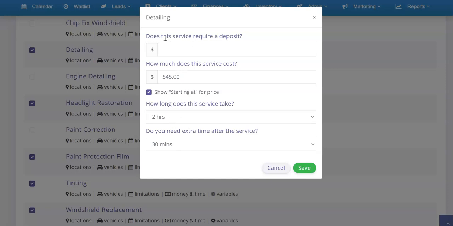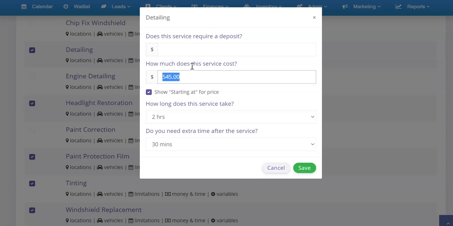Okay. Does the service require a deposit? If it requires a deposit, it goes back to what I mentioned in the beginning, where you're using the service deposit amounts, and I suggested that you put the max deposit amount in there as well. So that's where this would factor in if you want deposit amounts calculated and totaled up based on the services that they choose, and not just a fixed amount. That's where this would come in.